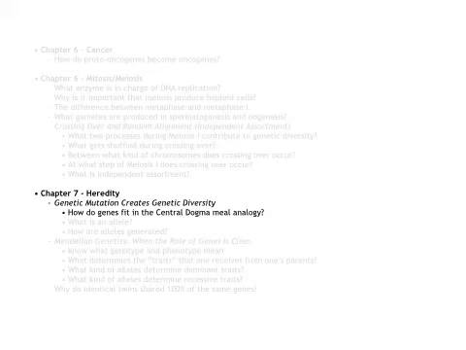Okay, so in this part, this question here, how do genes fit in the central dogma meal analogy? That actually was listed in chapter 6, but we're going to look at it here. I'm not going to put a slide up, but you should know the central dogma meal analogy from last unit, how you go from DNA to RNA to protein, and that's analogous to making a copy of a recipe from a master cookbook onto an index card. That would be the RNA, and then taking that index card into the kitchen to make the meal, which would be like the protein. So genes are the instructions for one protein, right? One gene codes or carries the instructions for one protein.